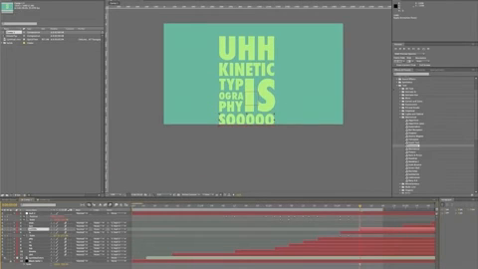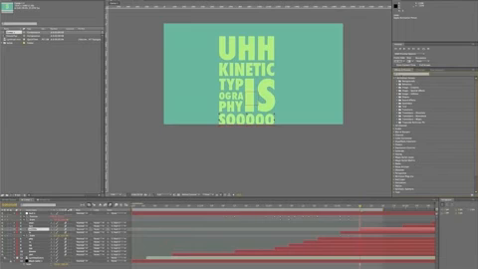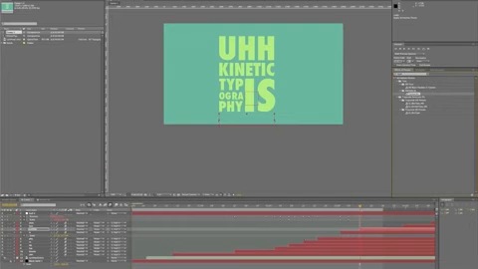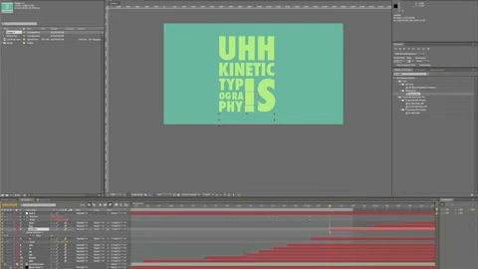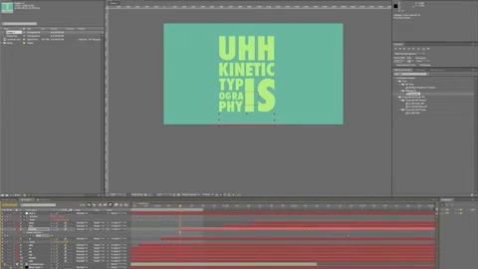I'm going to use this typewriter preset, typewriter, animate in, and with this layer selected, just double click. That's the double click sound. And you can see that it's got keyframes already set.